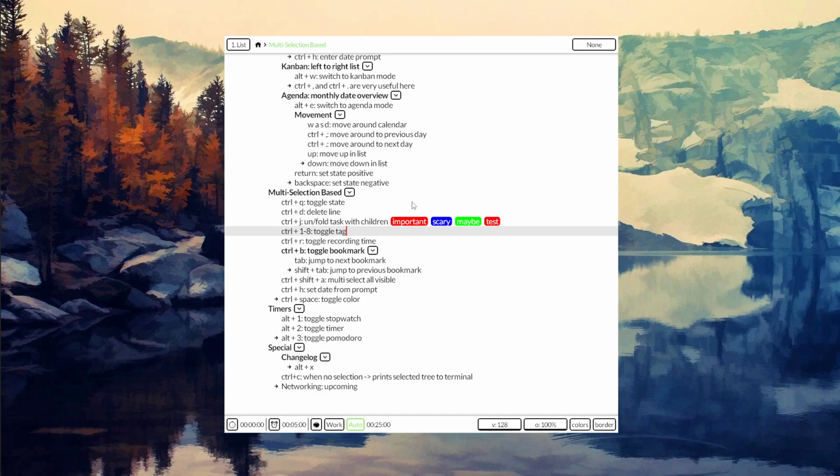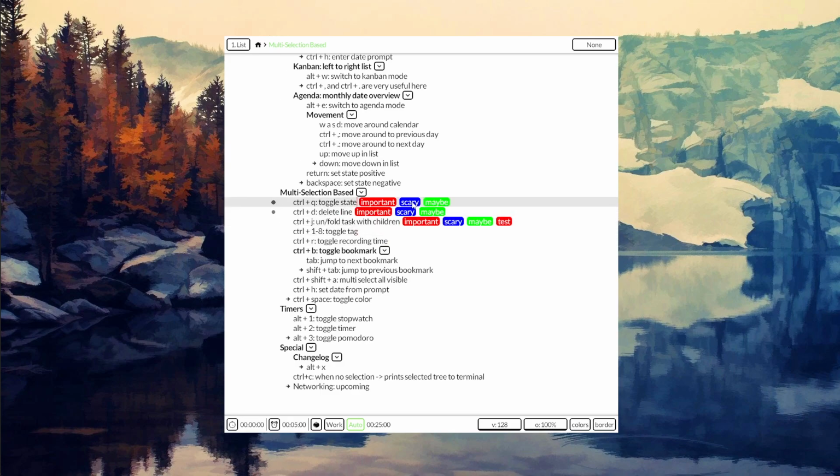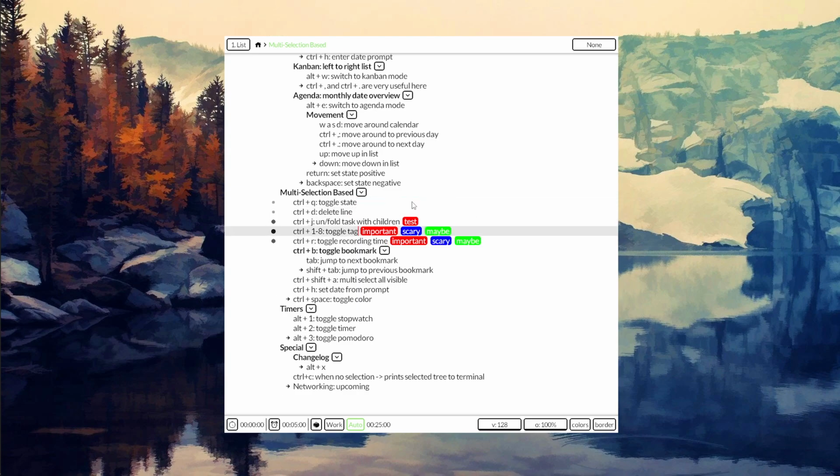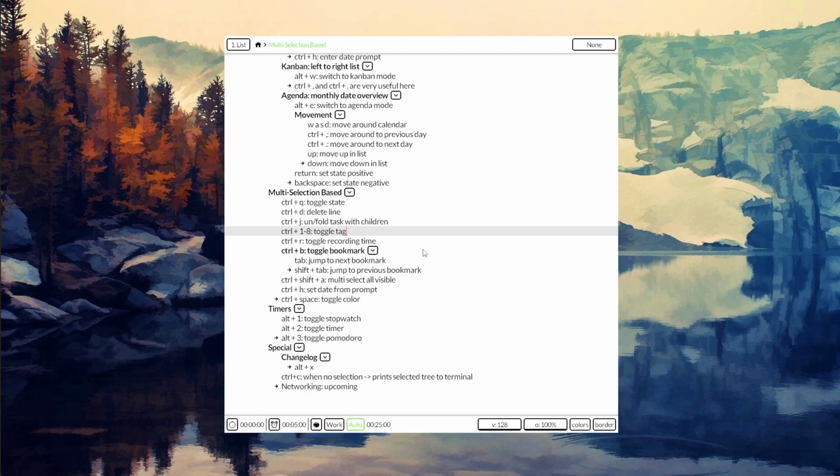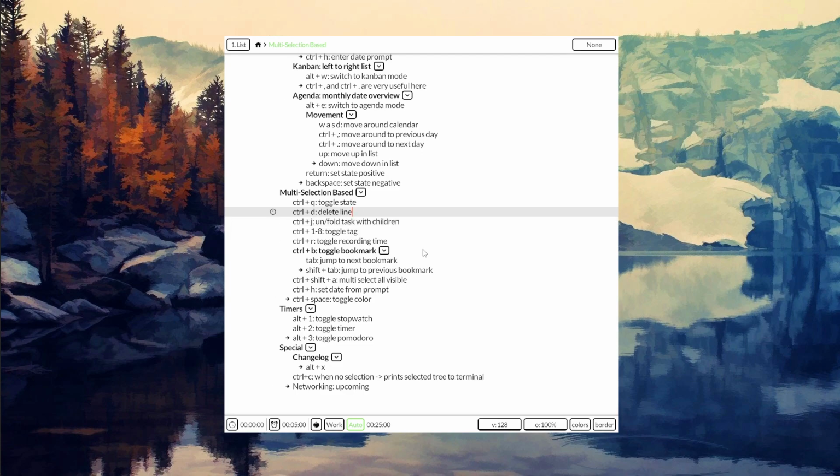Very easy way to insert a lot of tags. And this also works on the multi-line. So that's pretty cool. And this works in a bit set manner. So if you remove one from here, it will be inserted into the other ones. Like that.